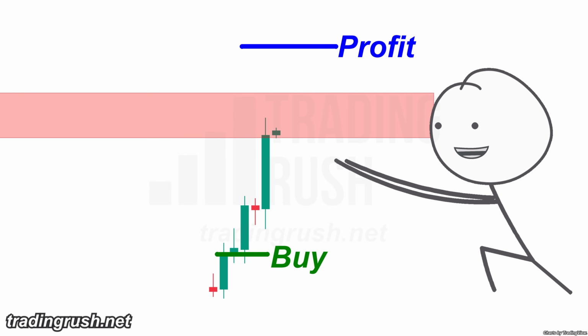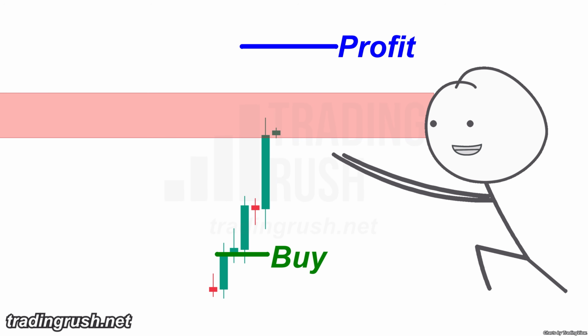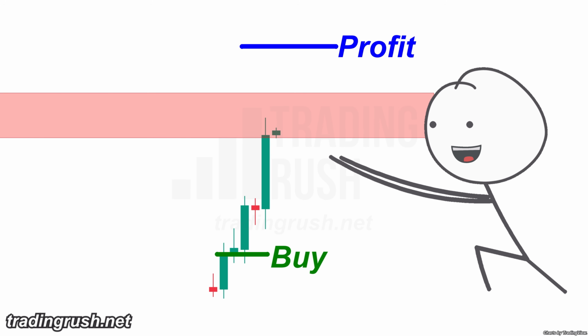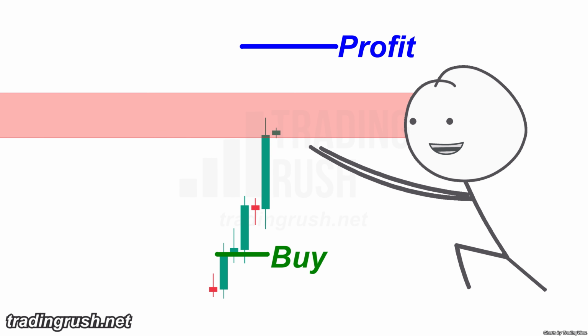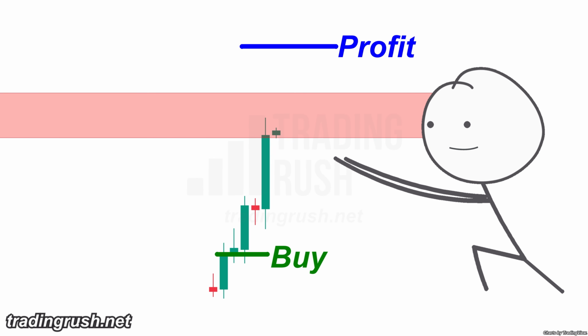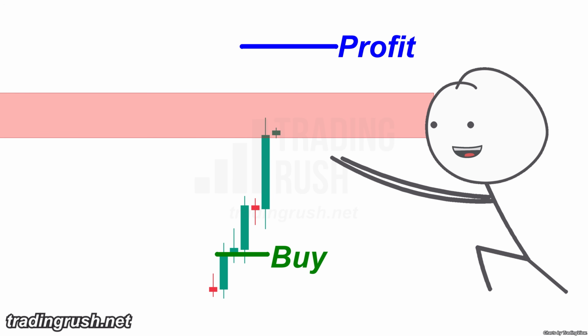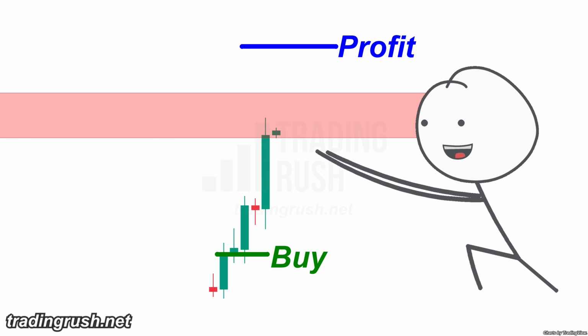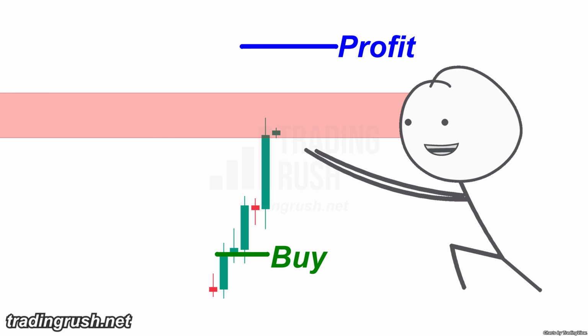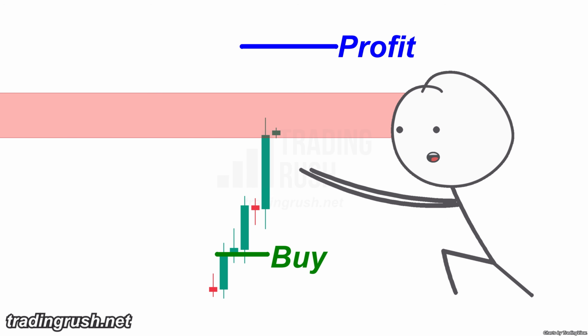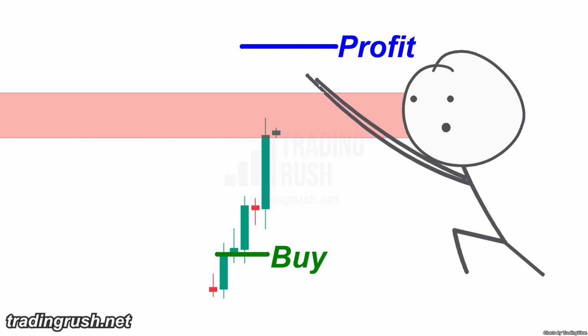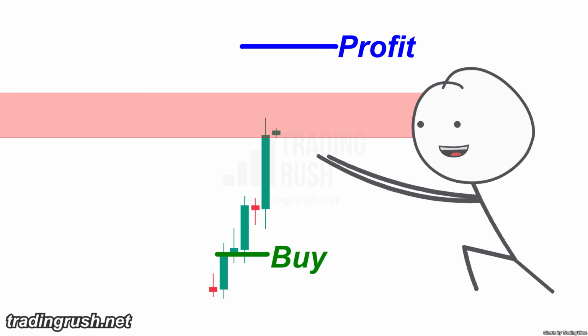Support and resistance areas work when most people can see them. If most people can see the same thing, most people will react in a similar way, such as selling near a resistance area. However, since this resistance is not easily visible, you are not sure if the selling pressure will increase near it. You know that the price has potential to move up, so you have set a bigger profit target. But this weak resistance is a bit annoying.